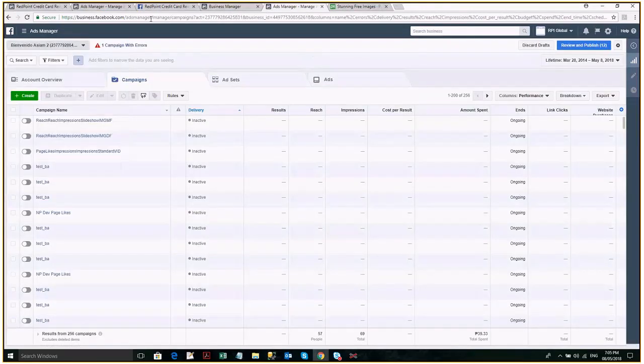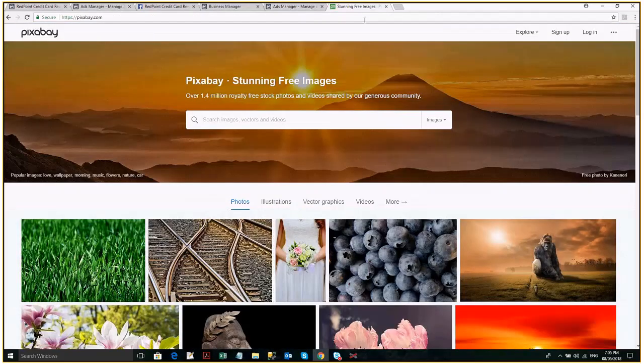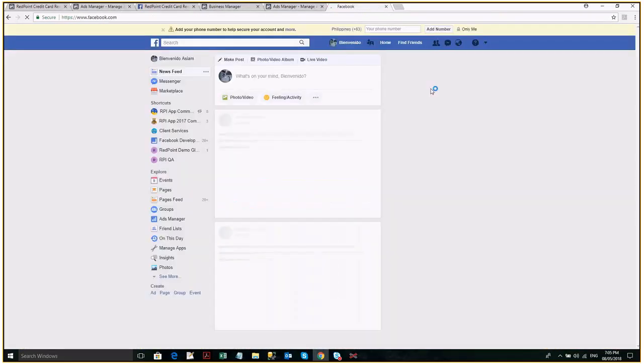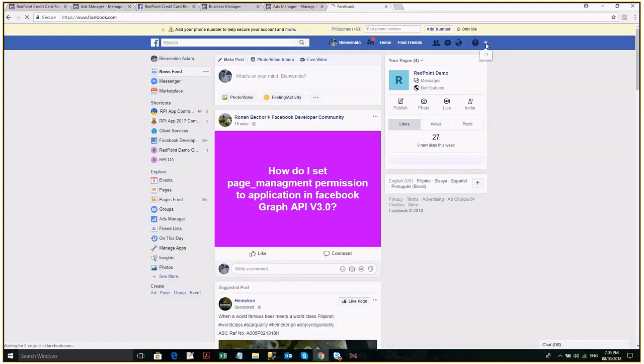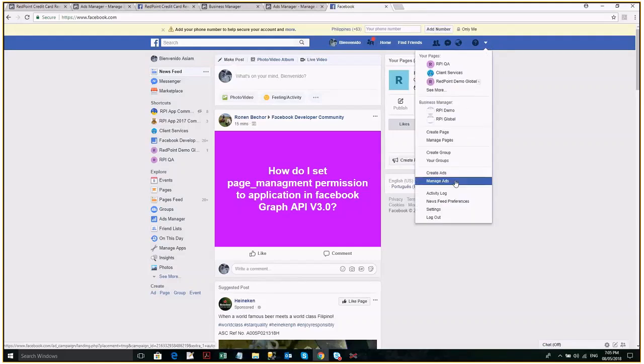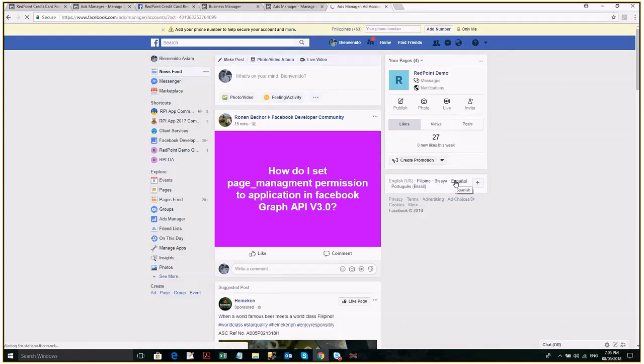Now to get to this page, we go to the facebook.com page and then click on manage ads. By default, it will load the default ad account.